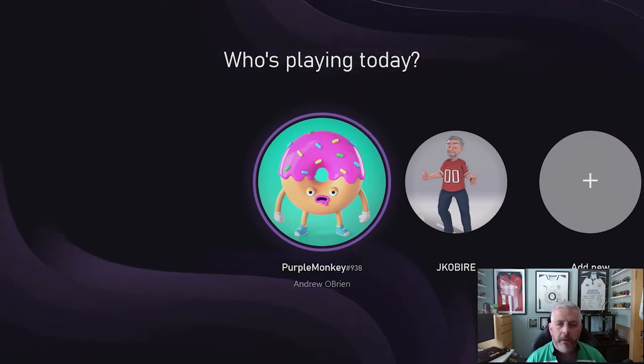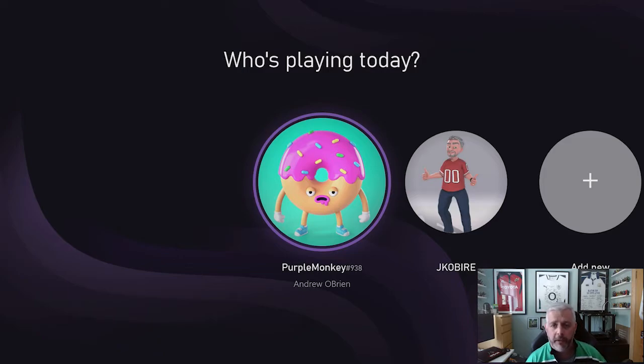Okay, so here we are now back at the main screen. Our account is completely set up. All the permissions and the login details are set and saved. As you can see from the screen, Purple Monkey is our child account and you can see my account to the right of it. If I try and log in with my account, which you'll see in a few minutes, it's going to ask me for my PIN number. However, if we log in with the children's account, with Andrew's account, it's not going to ask for any details.